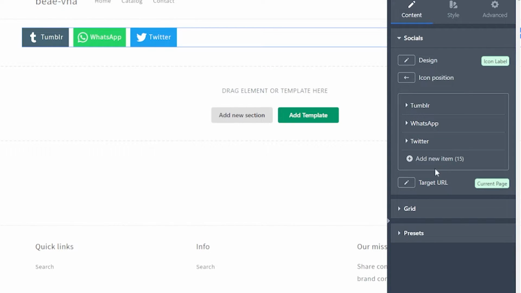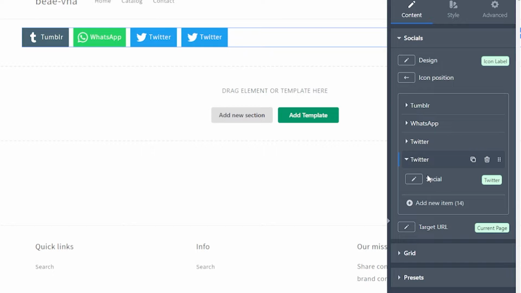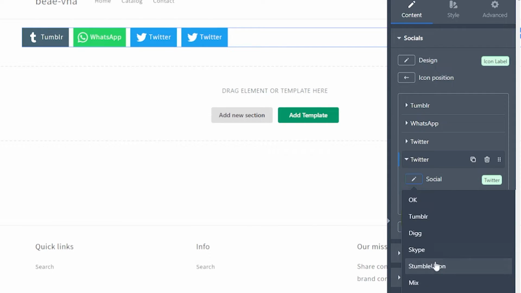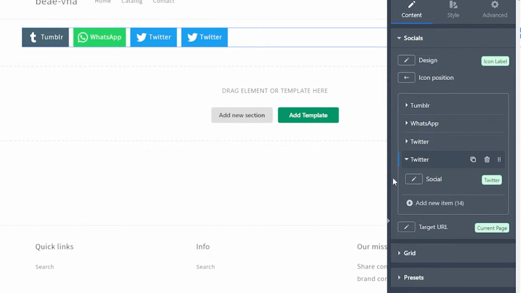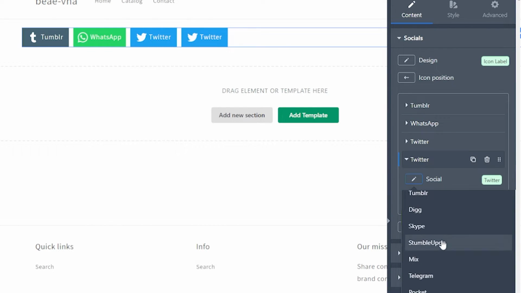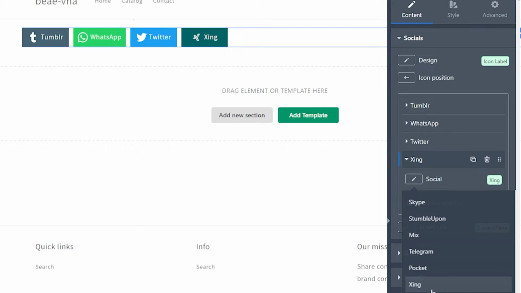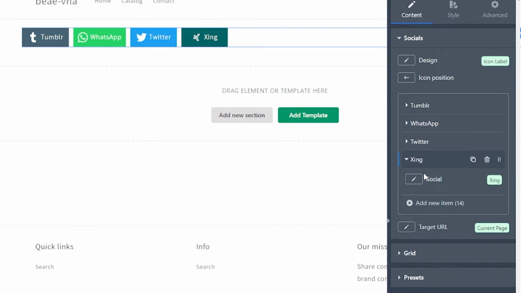Below that you also have an option to add a new item. Similarly, if you add a new item, you can see another social element is now added, and if you click on social you can change it back to anything you want. So you can see you have an option of this editing, and if you want you can change it to anything of your need. You have total control over this.